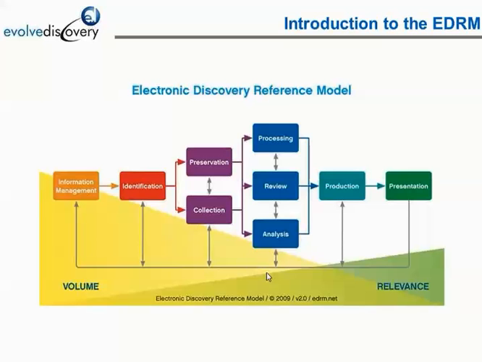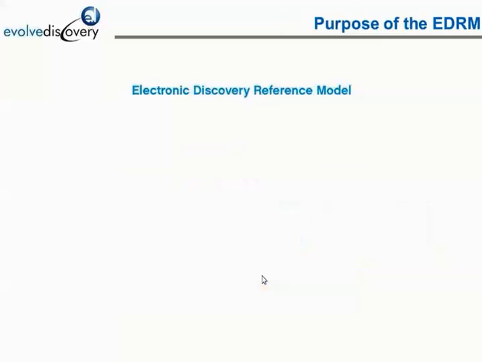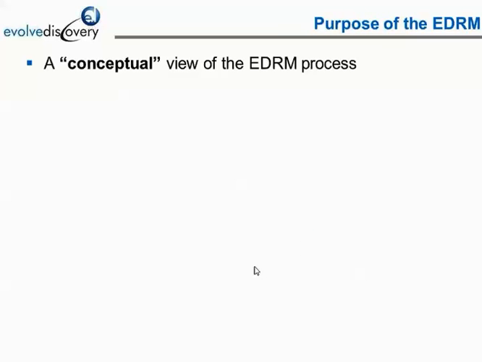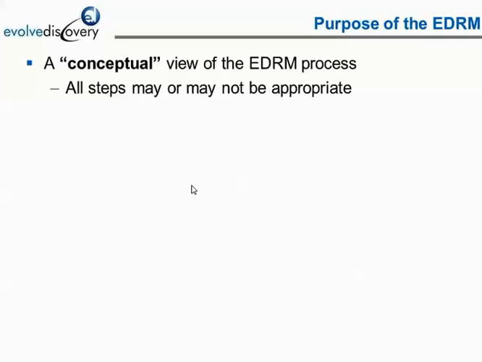All right, now I want to talk about the EDRM very, very briefly here. This is going to be review for the majority of you. One of the things I noted when I was reading the EDRM webpage yesterday is that this is really a conceptual view of the EDRM process. In some cases, all the steps may or may not be appropriate. For example, maybe you've been sued on the same product before, so you don't need to go back and collect new documents. For example, Dow, when they were in trouble for breast implants, assembled a set of about 50 or 60 documents, and that was their standard data set. So for each litigation that arose, they did not have to go back and collect or review anything. They just had the set of documents that they had vetted multiple times and produced them. So depending on the case and depending on the organization, you may or may not have to exercise the steps every time a new matter arises.